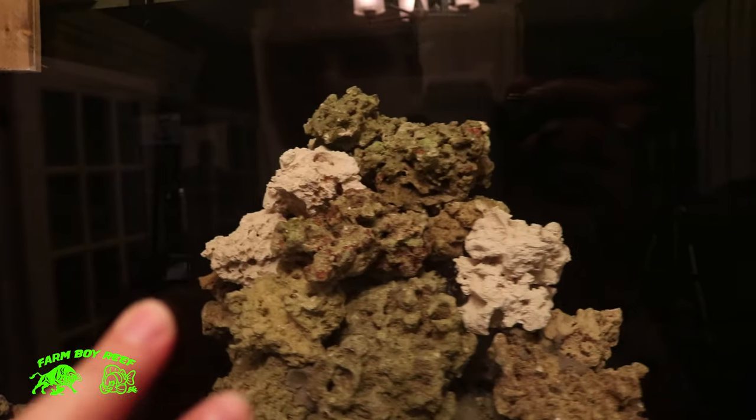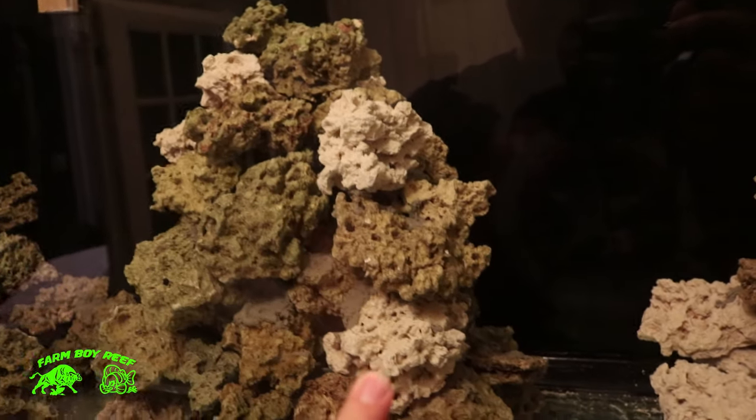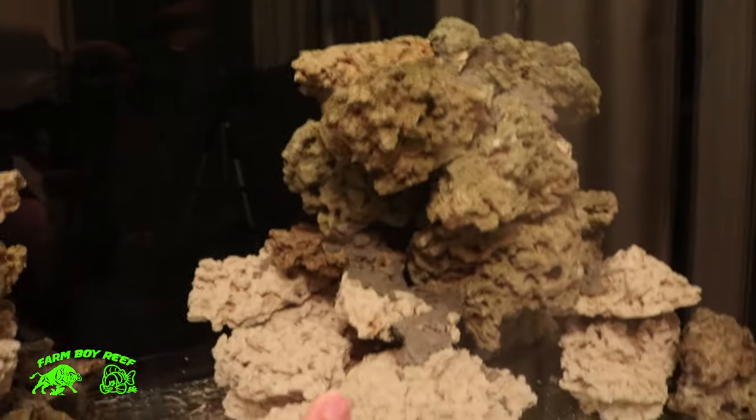So we got lots of surface area so we can put corals on. And then the other third island, lots of crevices again for fish to hide. And then it's gonna be perfect, put a bunch of sea fans on it so all the corals can really grow in. So there's lots of room. At least we got it that far. So all we have to do now is get up the plumbing so we can get some sand, get the water running.